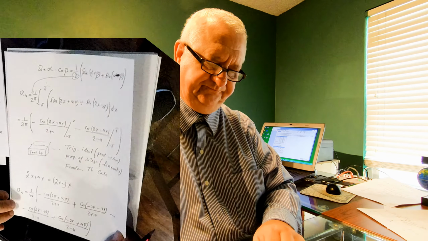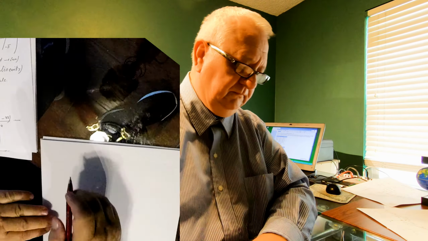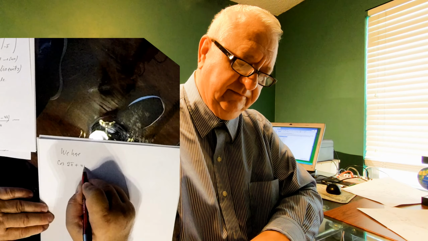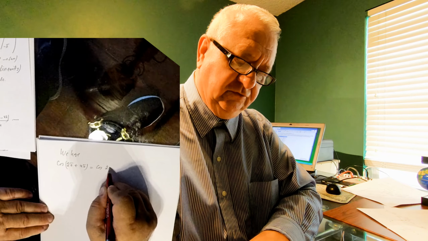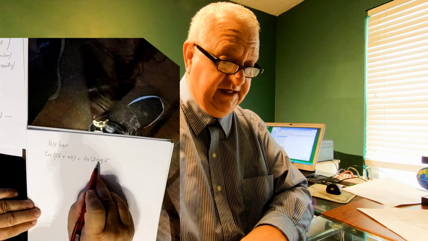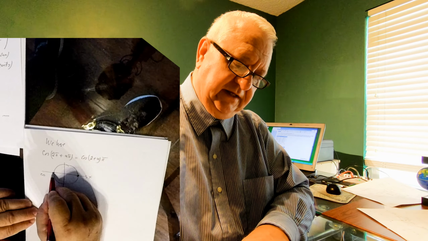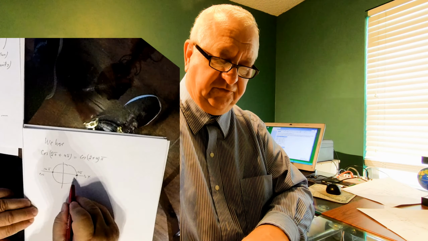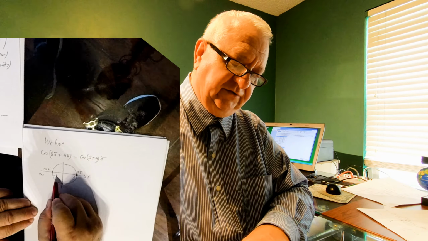Okay, let's calculate. I have the following situations. I have to calculate cosine of 2 pi plus n pi. This is cosine of (2 plus n) pi. This is the cosine of an integer multiple of pi. Remember the trigonometric circle. The cosine axis is the x-axis. Multiples of pi are here and here. n pi, only here and here. So cosine is either plus 1 or minus 1 at a multiple of n pi.